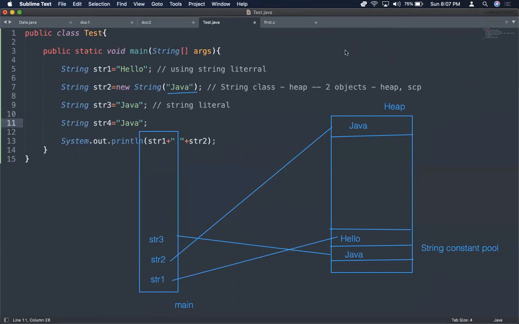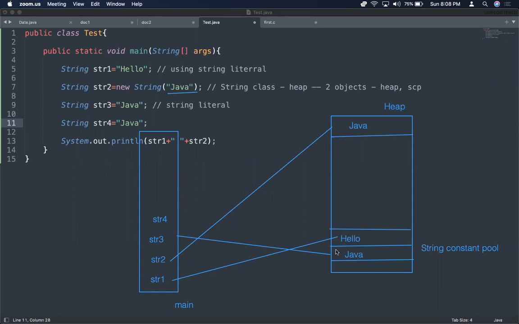Here you will have another reference variable called str4. So here in the main stack, you will have str4 as a local variable. Now you are asking to create a string literal object, that is "Java". So it has to be created in the string constant pool. And in the string constant pool, a string object with the name "Java" is already available. So now no new object is created.